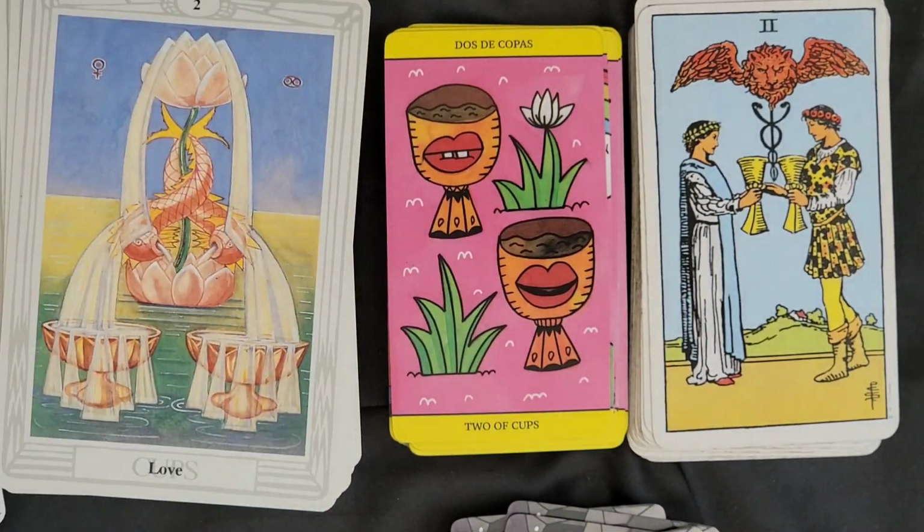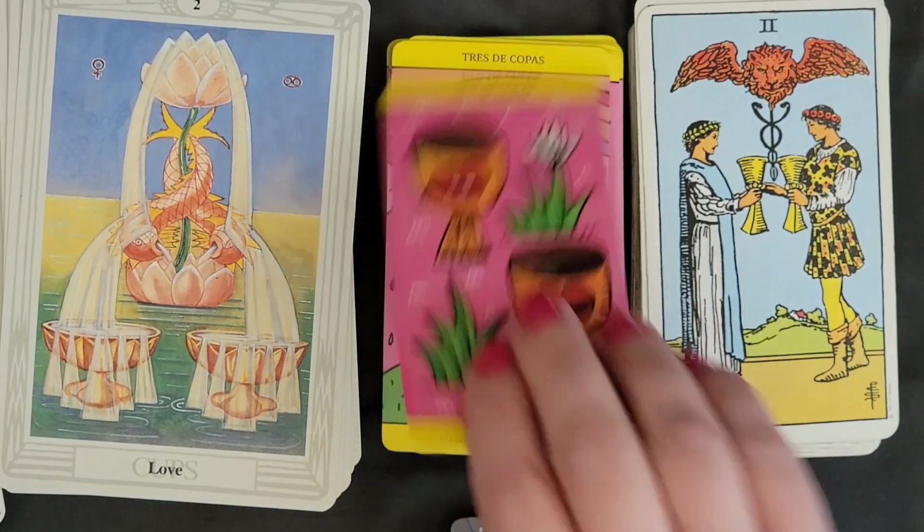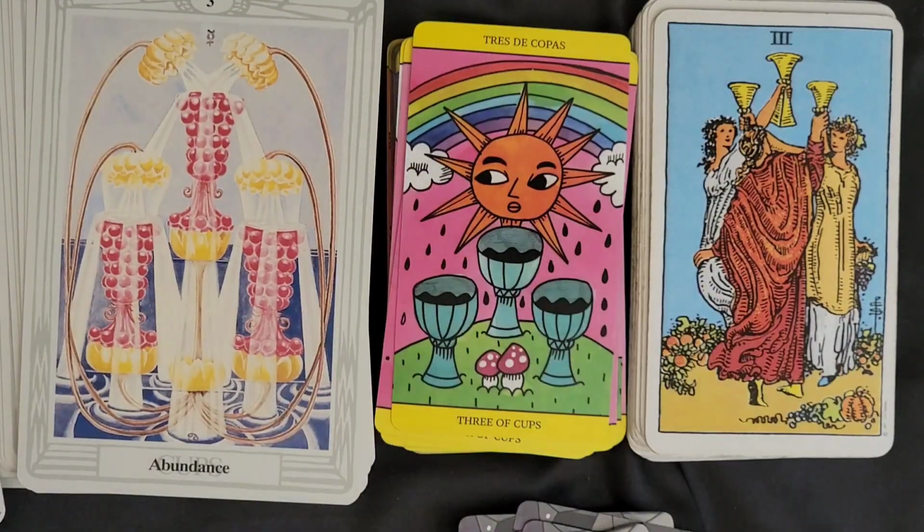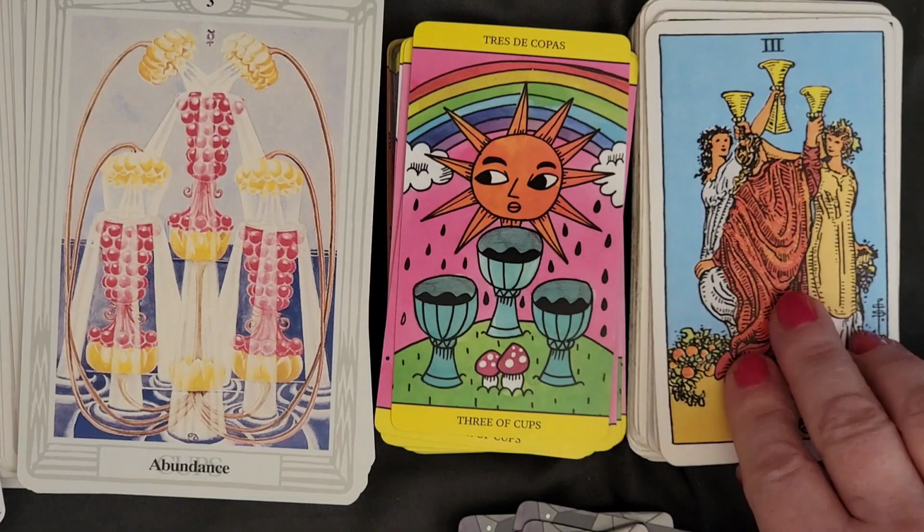Two of Cups is love. Normal position, love, friendship, beginning or renewed passion, union, cooperation, connection. In the reverse position, unsatisfactory love, false friendship, separation, and crossed desires. And we've got the Three of Cups. The Three of Cups is conclusion, comfort, healing, satisfactory result, compromise. In the reverse position, excessive pleasures, overabundance, loss of prestige, and delays.